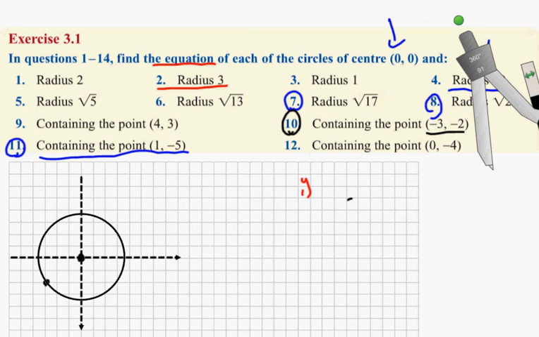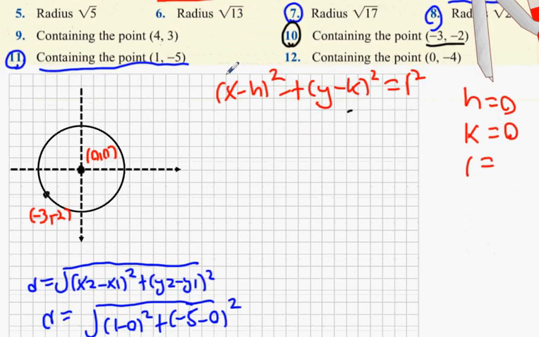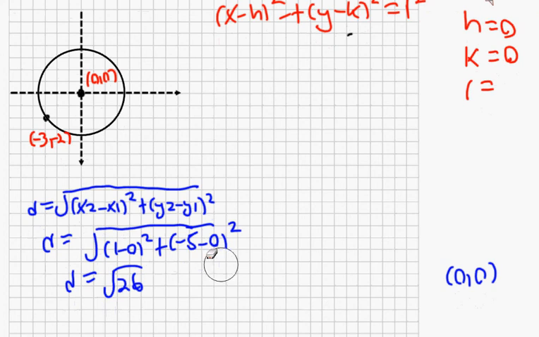Now what we're going to do is this. We're going to work out the distance. We need to use our formula which is (x - h)² + (y - k)² = r². You need to find out the h value, the k value, and the r value to make that work. What's the h value? Zero. k value? Zero. r value is what we're trying to find out. You have to work it out. You can use Pythagoras' theorem or you can use the distance formula. We'll just stick with the distance formula because we're studying for your geometry test.